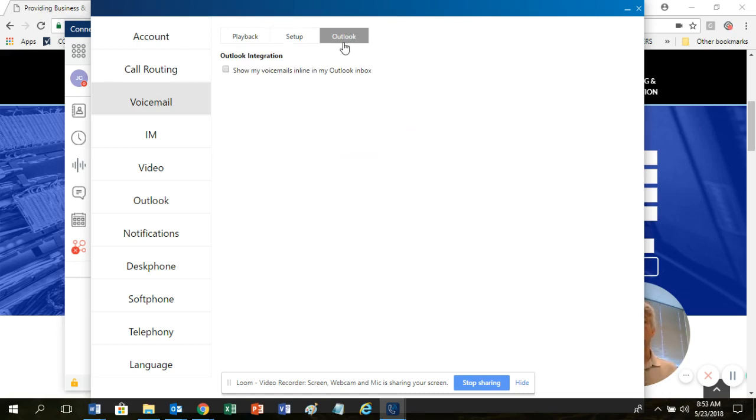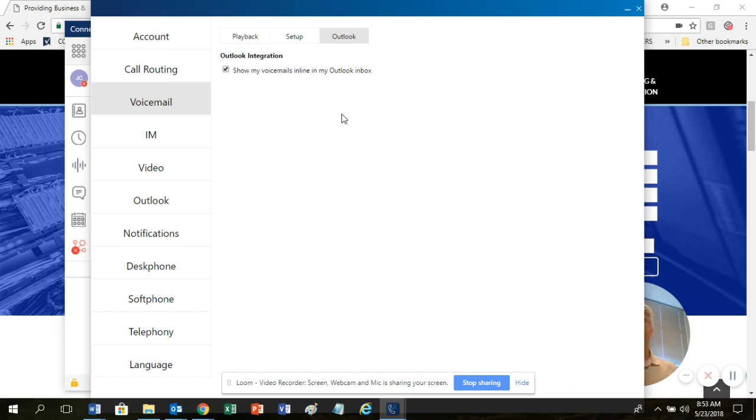The next one is the Outlook tab, and this is one of two methods of integrating voicemail to email. So I could choose this option to turn on notifications so that anytime I get a new voicemail, it sends a notification to my email, my Outlook email. Now in Outlook, that notification message is going to have a little embedded player. So I can simply click on that player and listen through my computer speakers that actual voicemail.